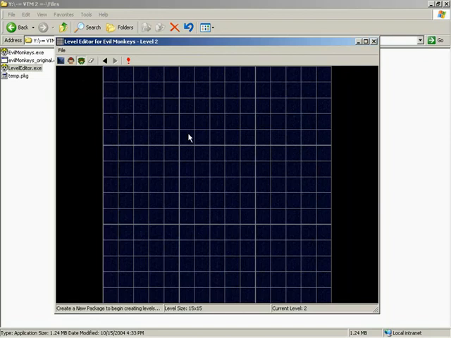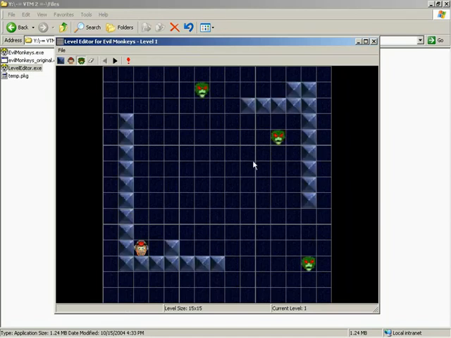At the bottom, it's showing in our status bar that our current level is level 2. Same thing across the top of the window in the title bar itself. But you also notice that this button is now active, so we can go to the previous level if we want. So we can just go to this one, and we can re-edit this one if we need to. Add more walls, erase monsters, the whole 9 yards.